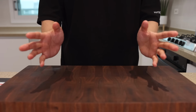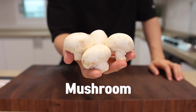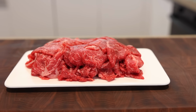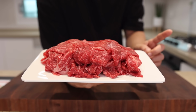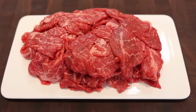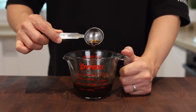For this, you will need noodles, onion, carrot, garlic chives, mushrooms, green onions, and some beef. Since it's bulgogi noodles, I've got some beef just to make it classic. But you could also use any other protein like chicken or pork. So just use what you have. Our superhero bulgogi sauce will take care of everything.